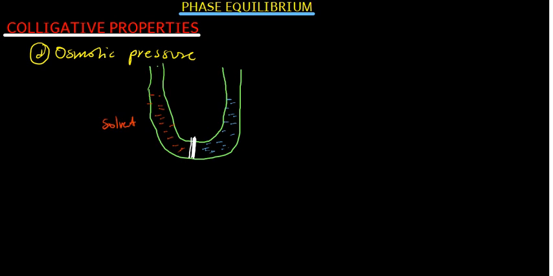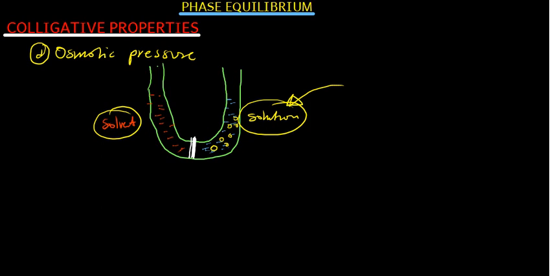Now on the other portion, we are going to have a solution. A solution contains a solvent mixed with some other things. For example, it can be a salt solution. So this is a solution. So what is going to happen if you have got water this side, which is a solvent, and then you've got a solution this side? The solution has a higher concentration of particles. Water is pure, so the concentration of particles is very little. That means we have more of the water than anything else.